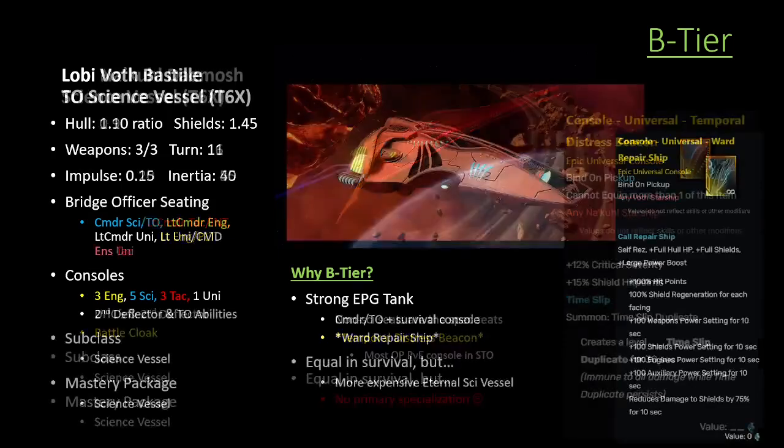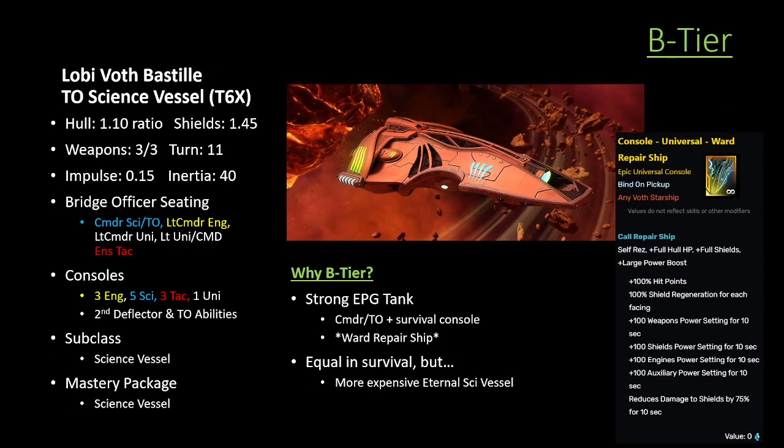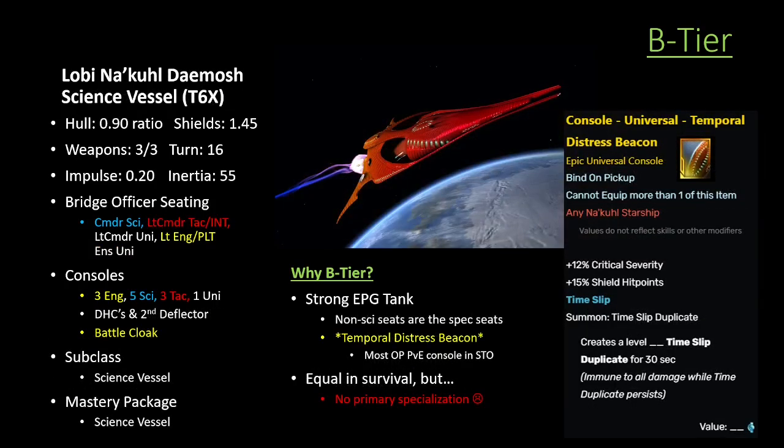So unlike, for instance, the Voth Bastille, that's like, oh yeah, here's the thing that's about to kill me, I'll just use the clicky to get back. Oh, something's about to kill me. I'm going to click this button to say, sorry, enemy, you're not going to kill me. And it's impossible to. The thing that hurts this ship is that there's no primary specialization.